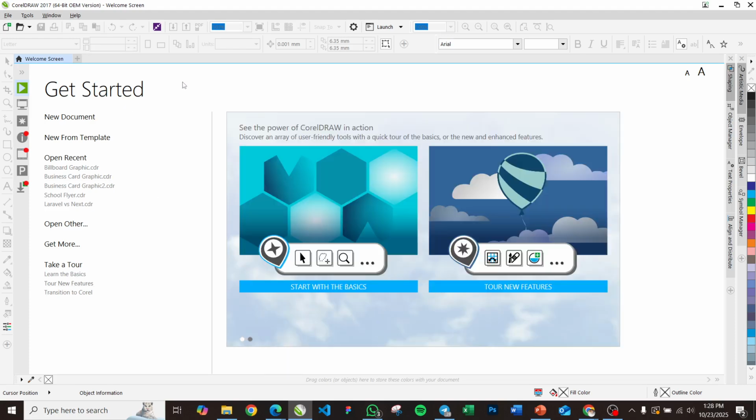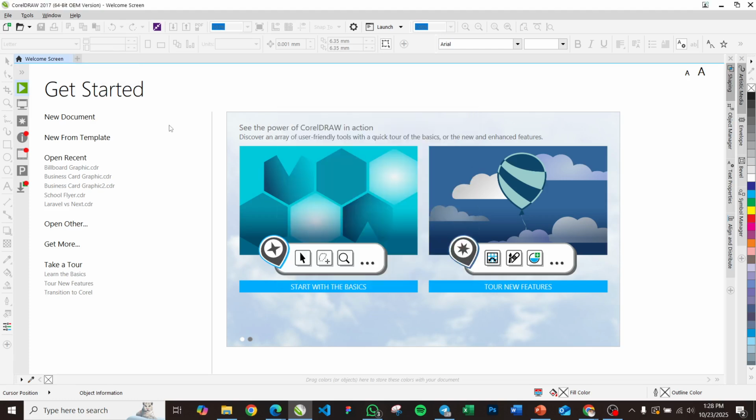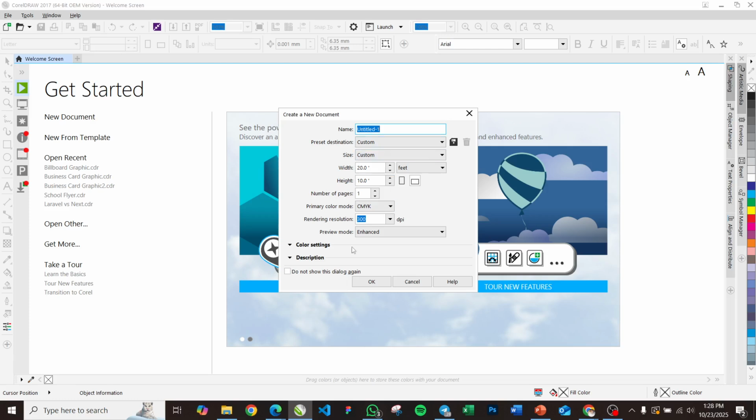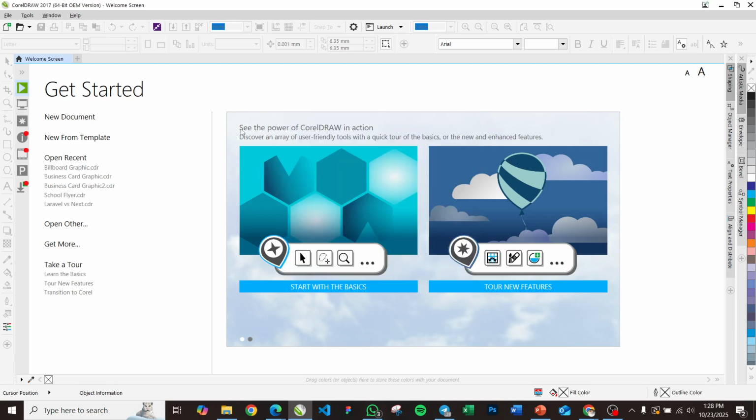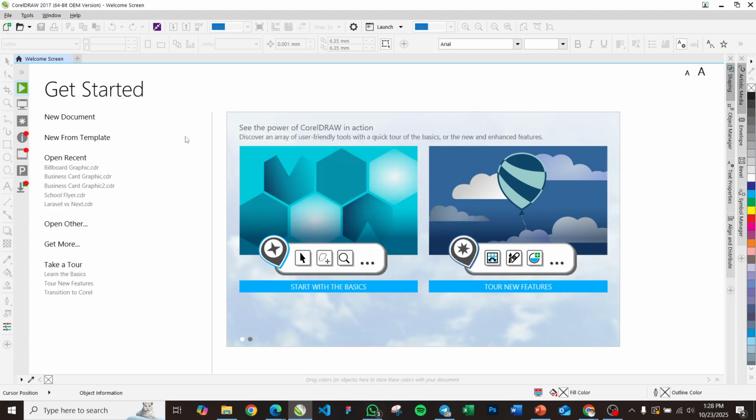There are different ways to get started with a new document. You can get started by tapping on the new document icon up there. It's going to open the setup environment where you can set up your document. We also have the new document option right here. It's going to open it for you to set up your document. We also have the option up there by the top left corner of the screen, the first one by the left actually. Once you tap on it, it also opens the create a new document option.